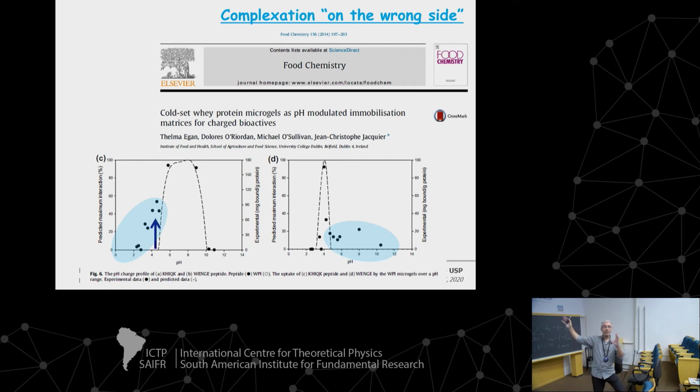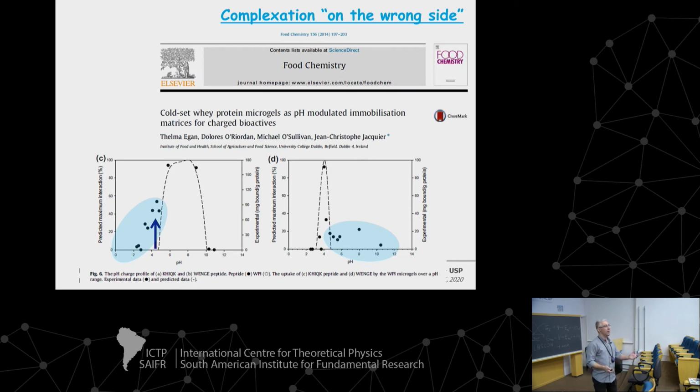I'm just picking up a few examples here to flash you with this idea. People were observing, as a function of pH, strange things. For instance, here, you see that the Coulomb law is going to predict this dashed line. And they were observing things like more attraction in regimes where the molecules have the same net charge.